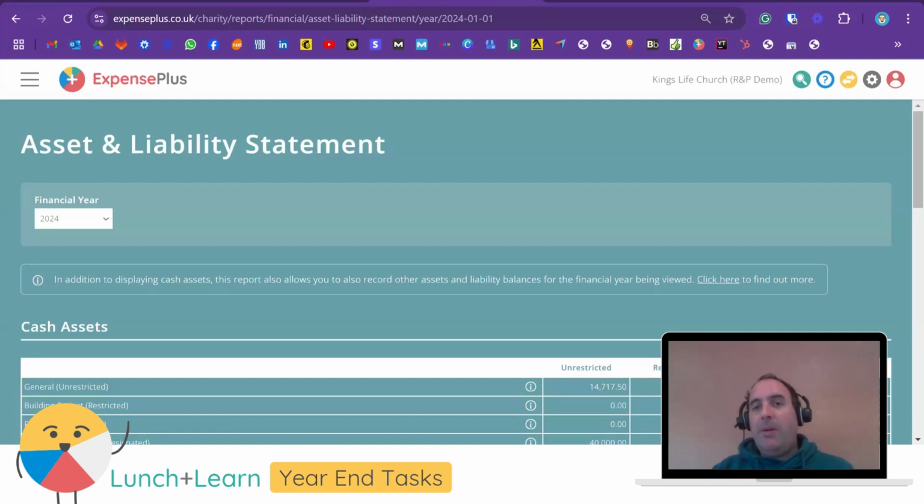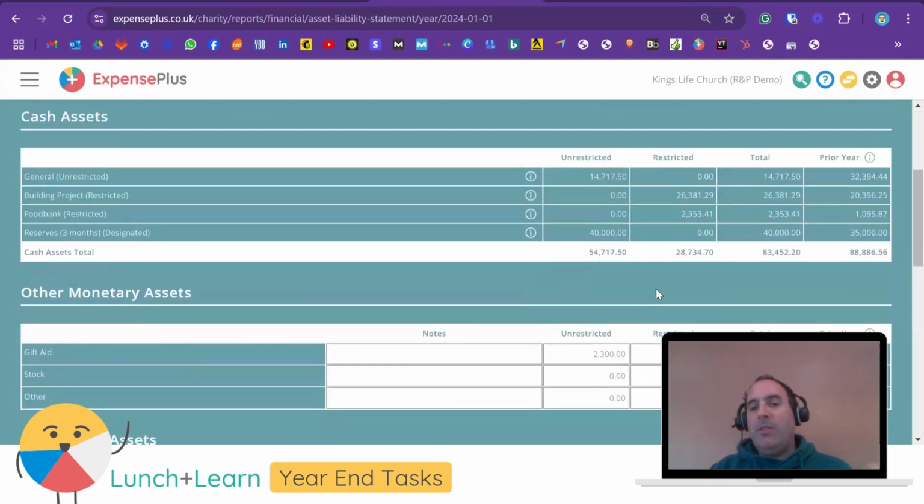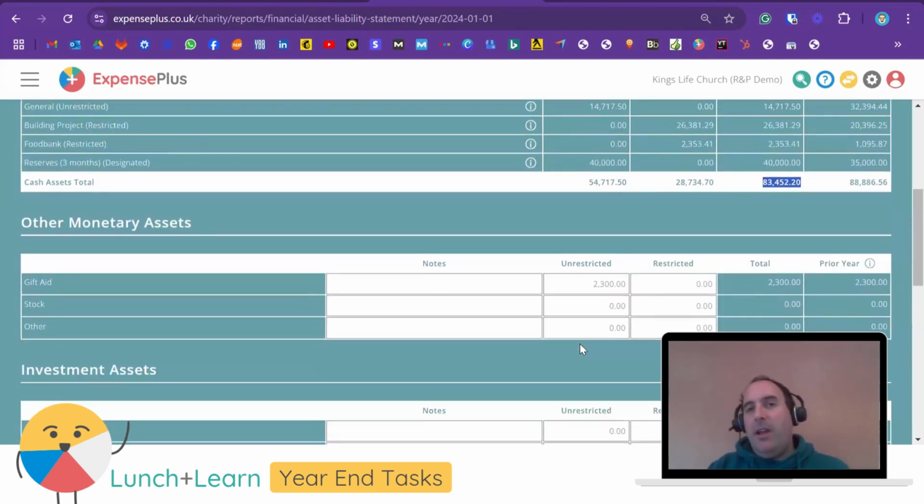So this is your assets and liabilities statement, and it's worth noting that you're simply stating at year end, hang on a minute, as well as my cash, I also have these other things. This works really differently, and don't get this confused with accruals accounting. By adding in an asset or a liability balance in here, it's not going to appear as income or expenditure inside your accounts as it would on an accruals basis. It's simply you getting to say, look, at this point in time, before you just take as read that I have this amount of cash assets, I also want to tell you that I have these other assets and also these other liabilities. And so it's a point in time thing, and it works really different to accruals accounting. Hopefully what I've said makes sense.